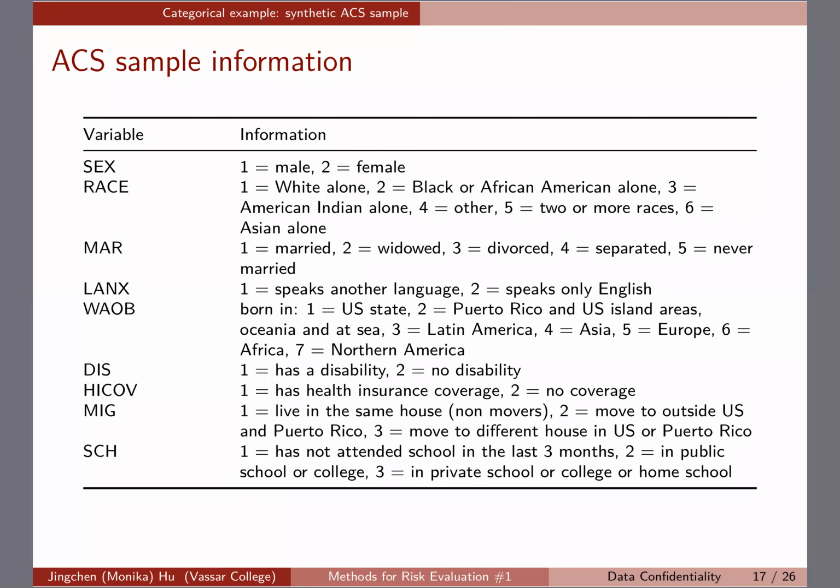Okay? So bringing it back to the sample, we have 9 variables here. And you will see that in the synthetic data that I provided to you, 4 of them are synthesized. And then we assume that the intruder knows the first 3 variables: the sex, race, and marital status. You notice that sex, race, and marital status are not synthesized. We deliberately do this in the sense that we're assuming the intruder knows variables that are not synthesized. But in the synthetic data, there are synthesized variables, so there's still variability in terms of how much people will be able to get.